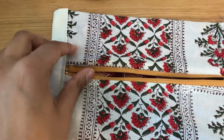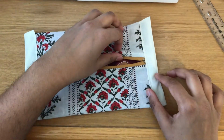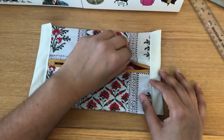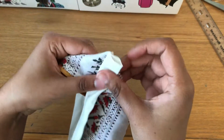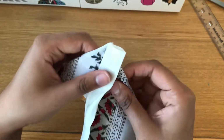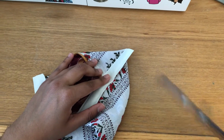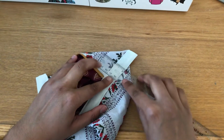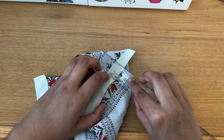Okay, so for those of you who don't like it like that, you're gonna flip it inside out again, so that you're facing the lining side. What you want to do here is grab the ends of this pouch and fold it into a triangle, and then fold the bias tape down. We're going to measure at least 2.5 to 3 inches wide, and then sew right across that triangle.